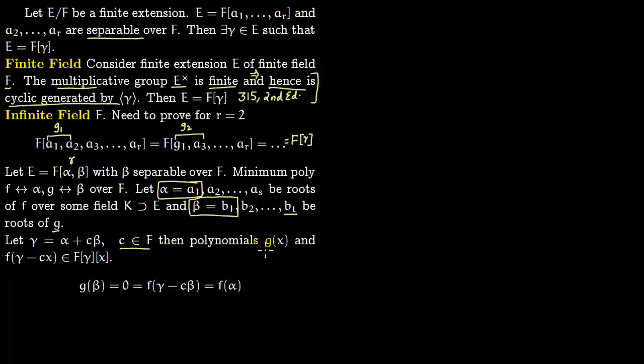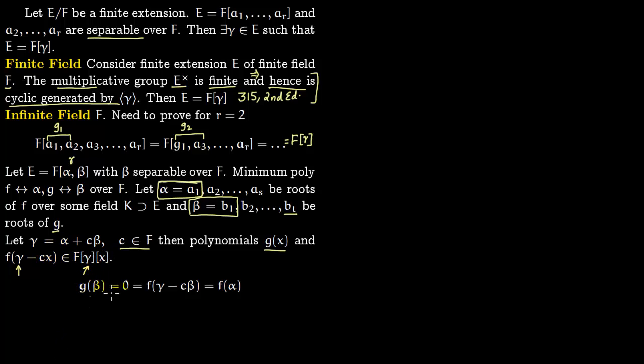Then we have these polynomials. This g(x) would lie in F(gamma)[x]. To F you have adjoined gamma. g(x) was already a polynomial over F, so if you adjoin gamma to it, it will still be a polynomial here. The coefficients will still lie in a larger field because they lie in a smaller field. And f(x) was already a polynomial over F. Now you have introduced gamma here. Once you introduce gamma, it may no longer be a polynomial over F, but now you have adjoined gamma here, so this is also a polynomial over this field.